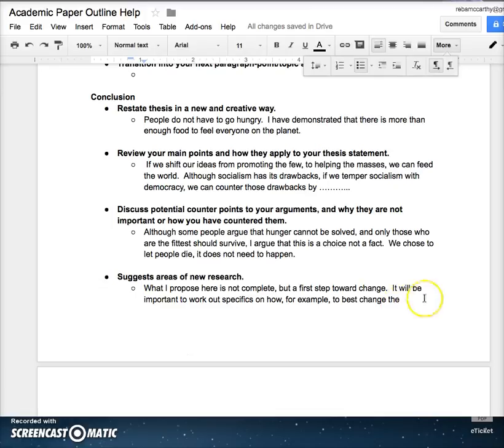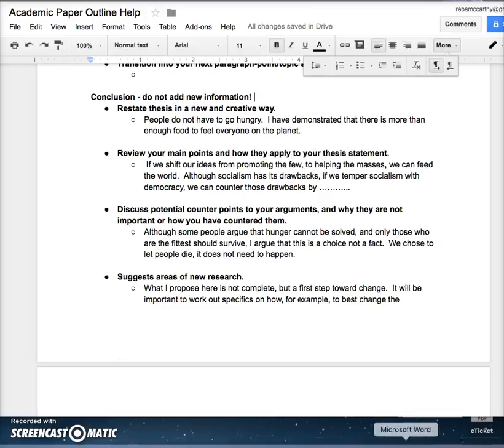The one thing you do not want to add, and I'll put this up here, is any new information except for new places to research. You don't want to add anything that proves your thesis statement in your conclusion. Ultimately, the conclusion is a good summary for your reader. Your reader has just spent some time reading a long paper that you have written, and you are taking the time that is needed to recap for your reader. Adding new information just clouds the whole idea that this is a recap. So keep new information for your body paragraphs and keep a summary for your conclusion.